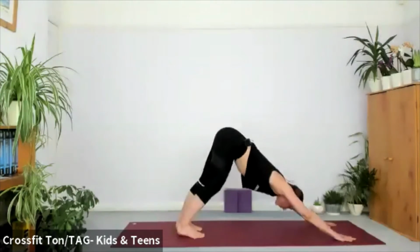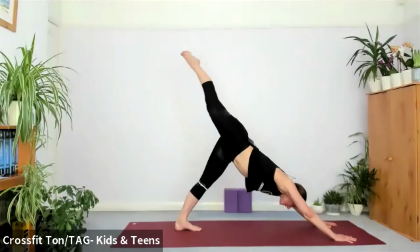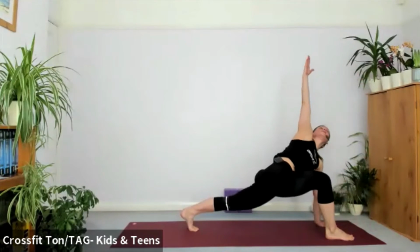Lift the right heel, three-legged dog, inhale. Exhale, right knee to the right tricep and replace the hand. Right arm up, easy twist.